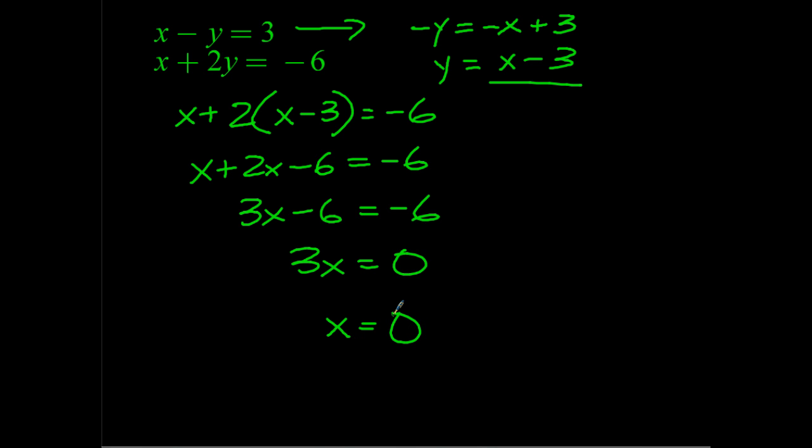And we know from there, if x is 0, then y has to be negative 3 in either one of those equations. So I'm going to end up with the same thing. So it doesn't really matter which one you do. As long as you do the steps correctly, you're going to end with the correct answer.